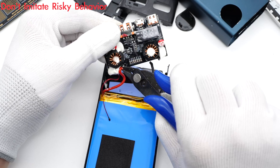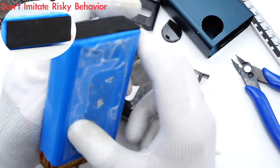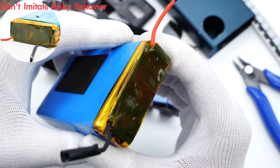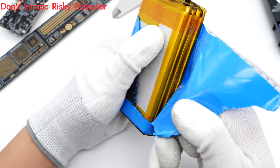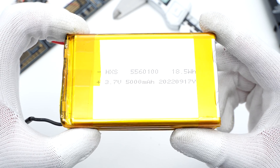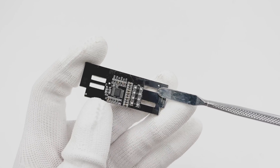Cut off the black and red wires and take out the battery pack. The battery pack is attached to the plastic frame with double-sided tape, and there is also a piece of foam at the bottom. The tabs of the battery pack are insulated with body paper and heat-resistant tape. Tearing off the blue plastic cover reveals the battery. The size of each cell is 100 x 60 x 5.5mm, and four cells are connected in series: 3.7V, 5000mAh. This is the battery protection board under the body paper.